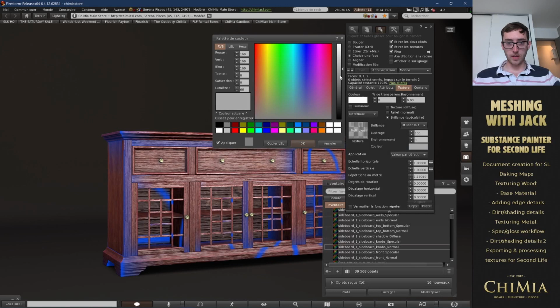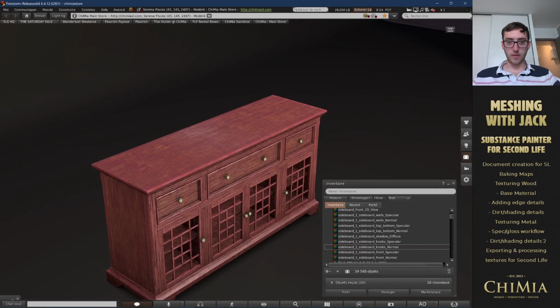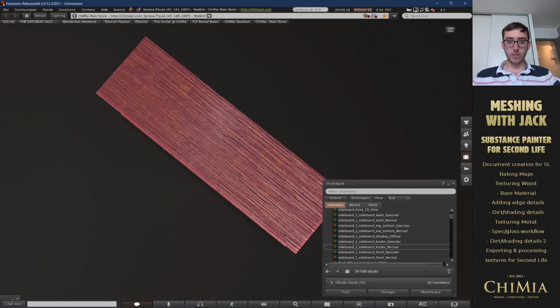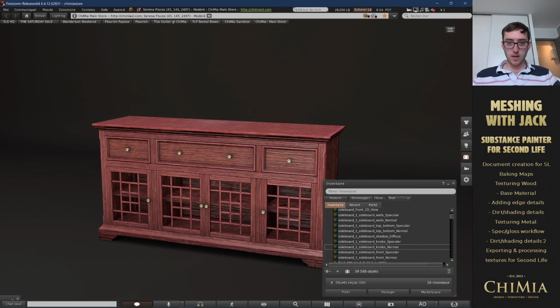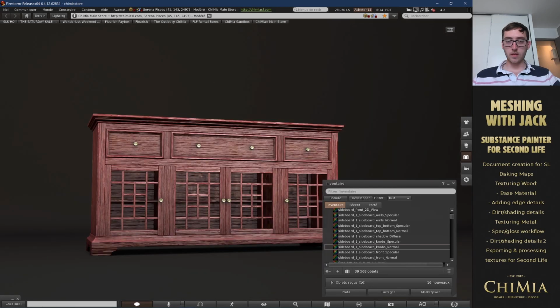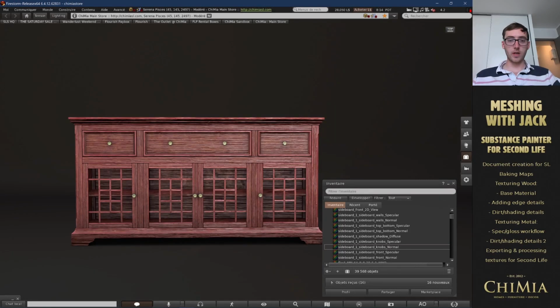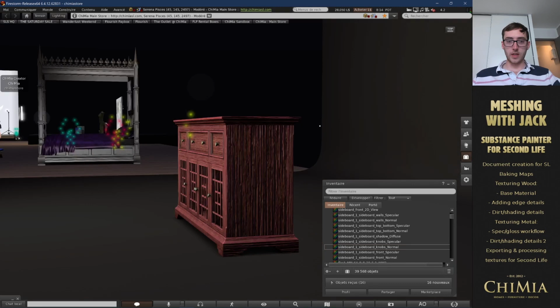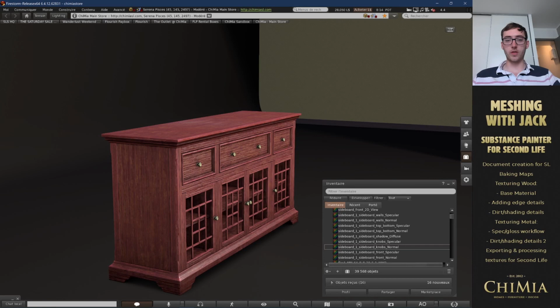Bring it down a bit. Just gonna, there we go. If we put it around midway, that calms down the specular reflections so that they're not as bright. So it's just a hint of reflection. Keep it all nice and realistic. So there we go. We've got a finished textured object here for you. A nice little sideboard. You can very easily go into Photoshop and work on different color variations, but I prefer to do it in Substance Painter.